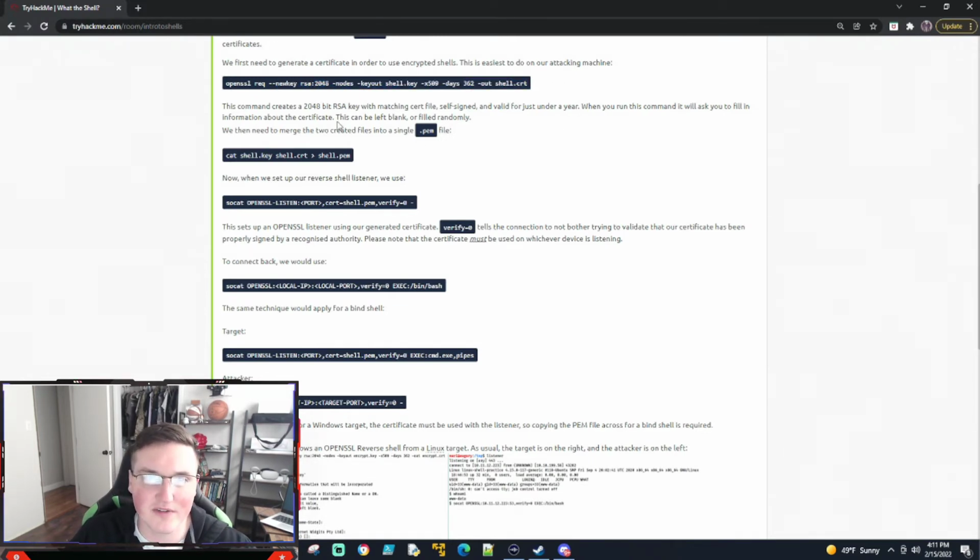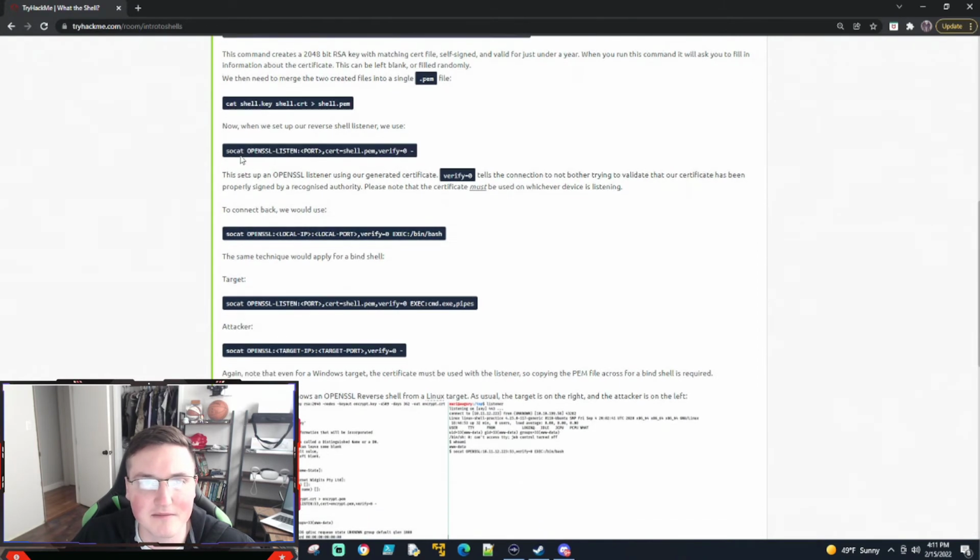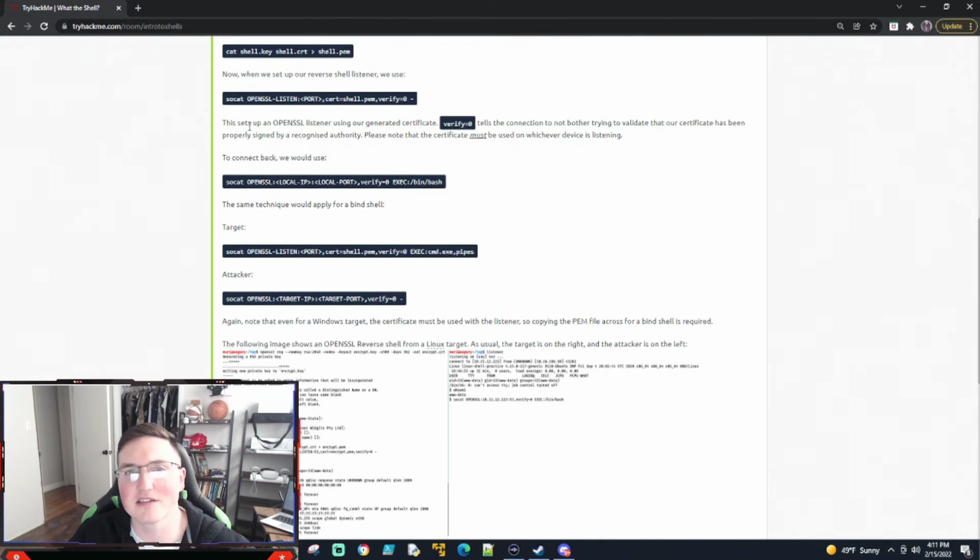When you create that certificate, you're going to have to add the certs together, create one file that you're going to need to upload. When you do that, you're going to have SOCAT use the cert file that you put together there, and then that's going to be sent out and also be verified.